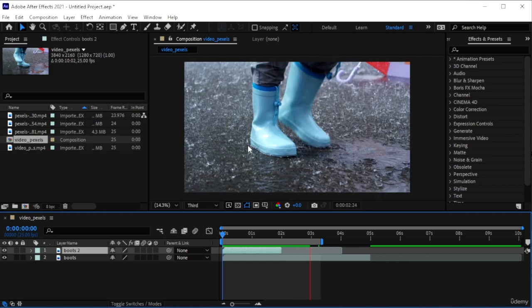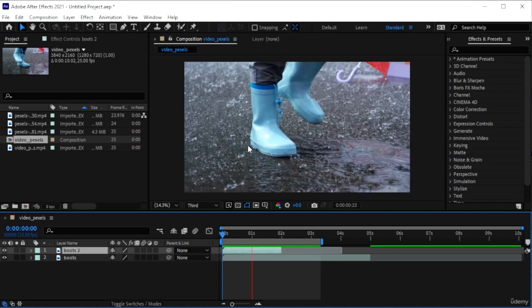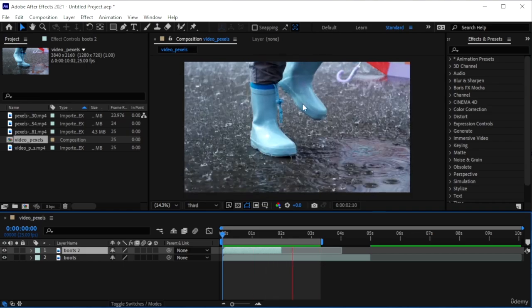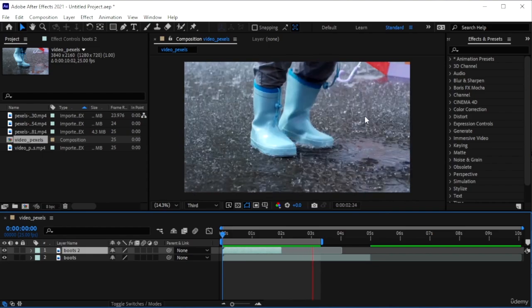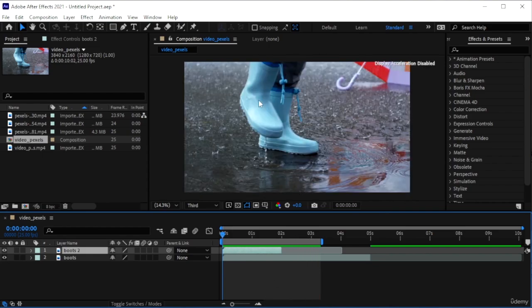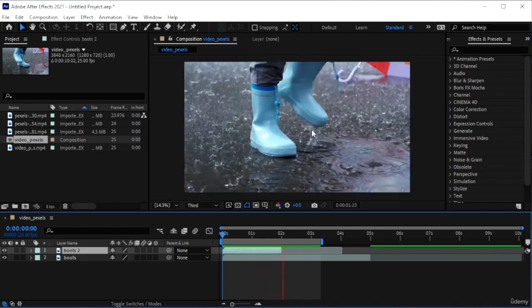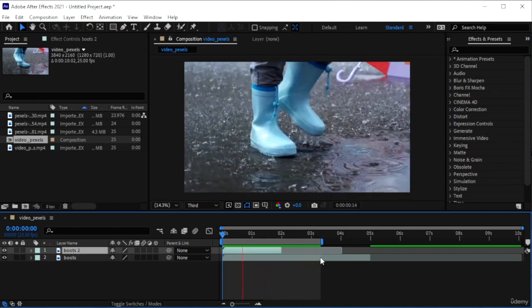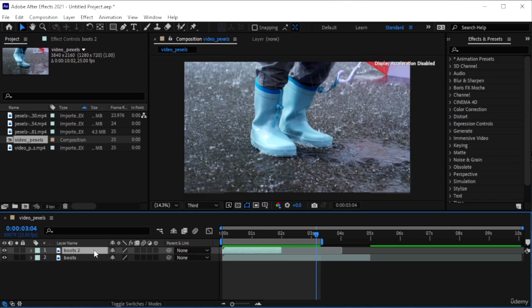So let's see what happened once we sped up the thing. So you can see everything is clear. This is the original speed of the video. This is the fast, slow. So you saw that once we speed it up, nothing is glitching and everything is looking good compared to the original speed. So that's just a regular way of speeding things up.